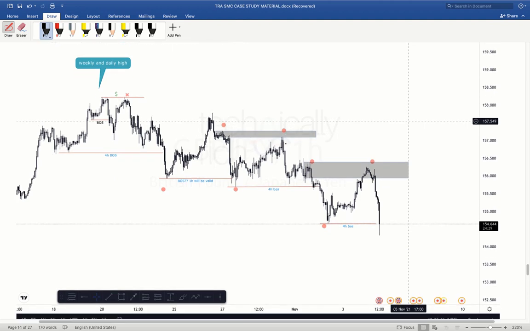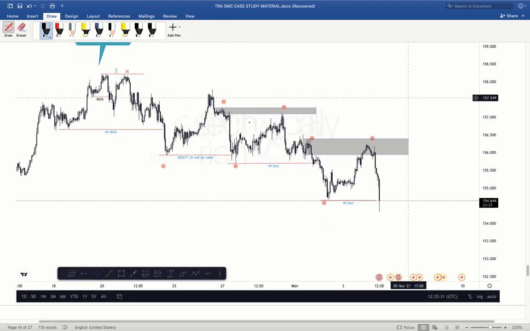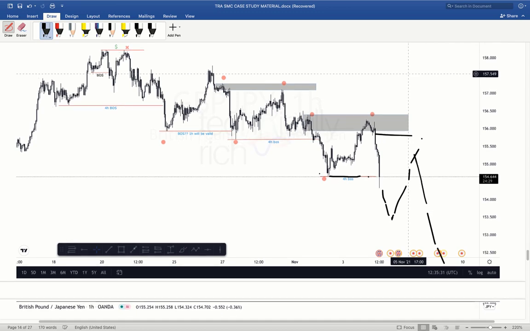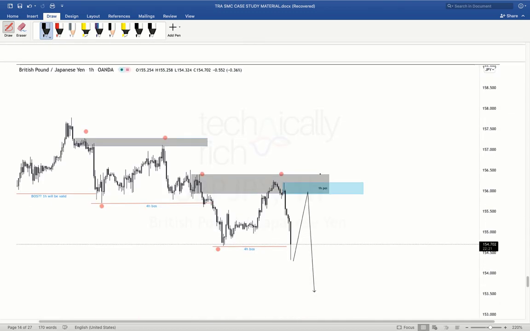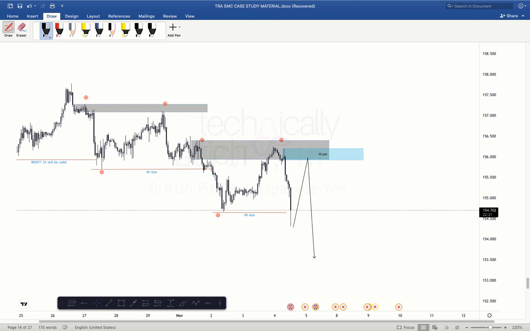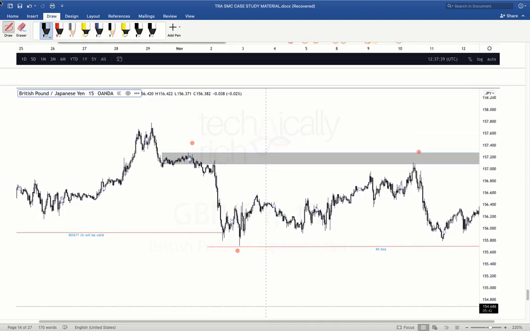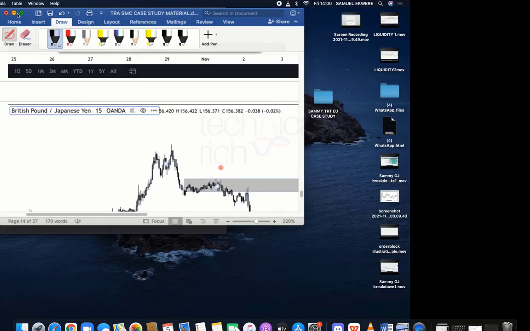So this is it on the 1 hour time frame, still trending down. They've broken the structure, so they are going to maybe keep going down till they create a low and maybe pull back to somewhere around there, and then maybe continue the movement downwards. So we are expecting maybe a push to this side and then another push up and then continue the downtrending market. Okay, so let's see if we find an example.